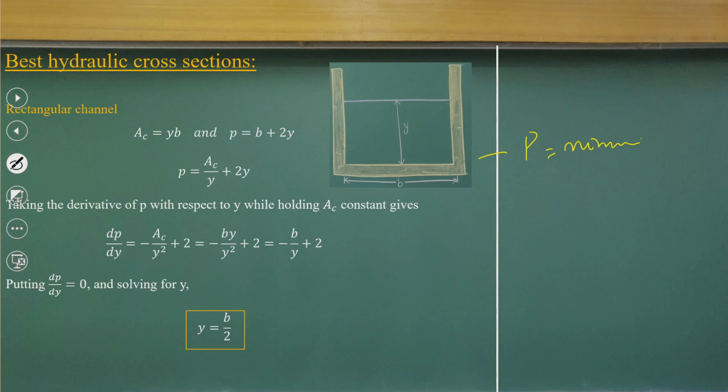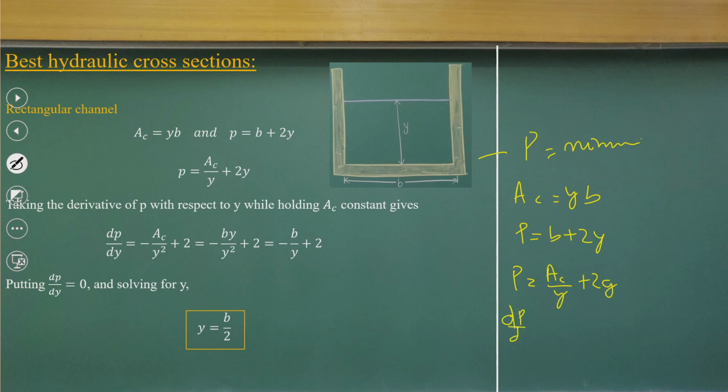Okay. That is the simple things. So, we try to look at it. First, the flow area is equal to y into b, y and b. Perimeter, you can see, is b plus 2y, and we can write it in terms of perimeter, b we can remove it, and to make these functions minimum.